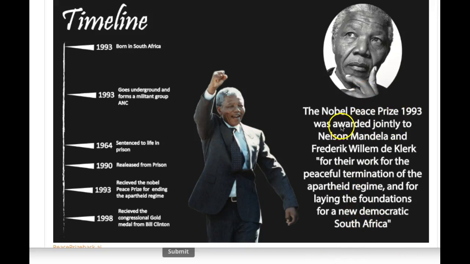I don't think you have enough type. Remember, this is a bio, a biographical paragraph, biographical information. So right now, you're not giving biographical information. You're just giving the laureate information of receiving the Nobel Peace Prize. So there's really no bio here at all. We don't know where he's from. We don't know where he was born. We don't know how old he is. We don't know what year he was born. We don't know anything about him other than the fact that he won a Nobel Peace Prize. I think that is a main issue, that the bio information is not complete.